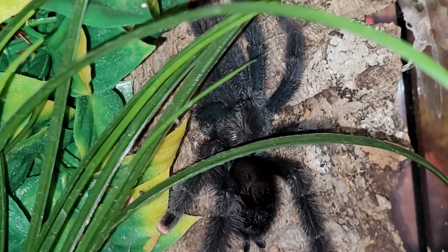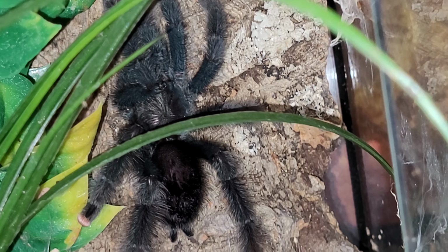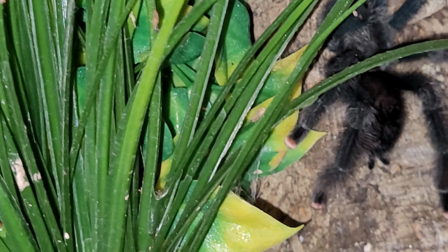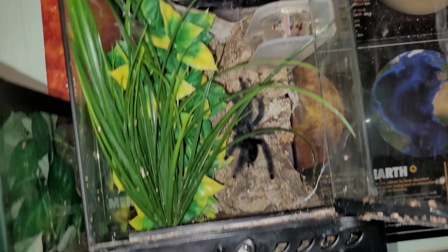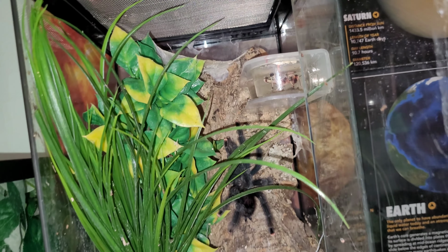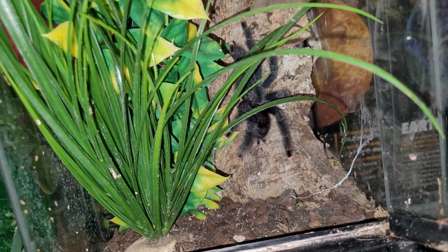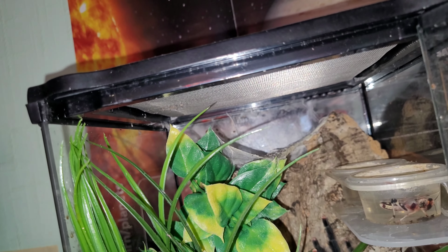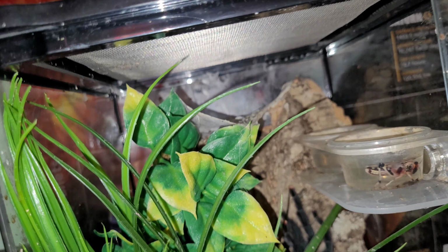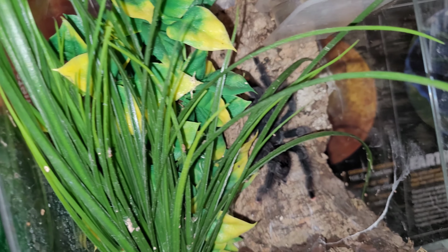But yeah, these are a new world spider. They are arboreal, which means they are used to living up on trees. So offer this one an arboreal setup. So this one here is in a 20 by 20 by 30 Exo Terra, and this is where it will spend its entire life. And it's got a lovely bit of cork bark at the back there, like a tree base, see? And it's webbed up there. You see, the webbing's made like a little hammock. It actually molted on there. And right round the back of that it's all webbed up, like its little house where it will go and make itself feel safe.